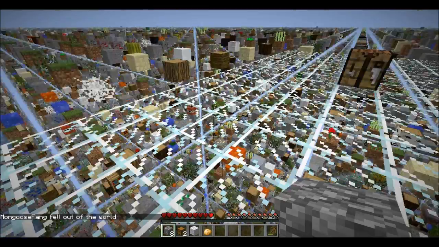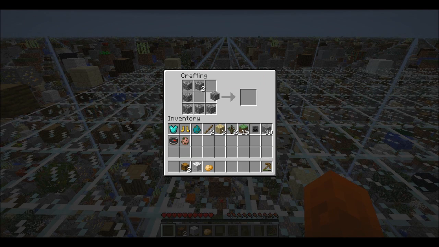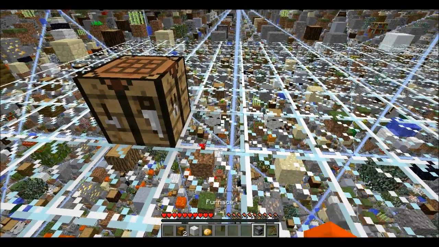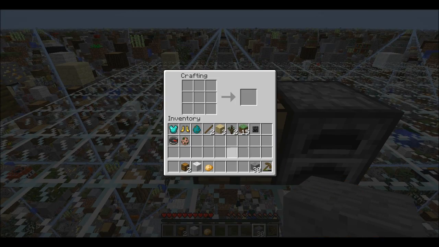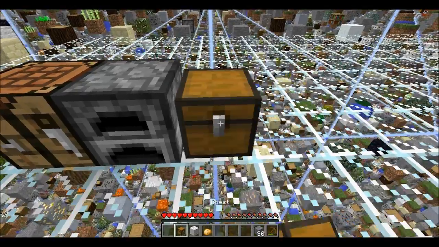Alright, we're back. Whoa, lag. We have enough cobble here to make ourselves a furnace. It is kind of laggy because of all the rendering that has to take place, but it's only laggy for the first few times you load up the world. So, yeah. We're gonna need to break this stone. I guess I'll pop these chests down. Just right here and right here.